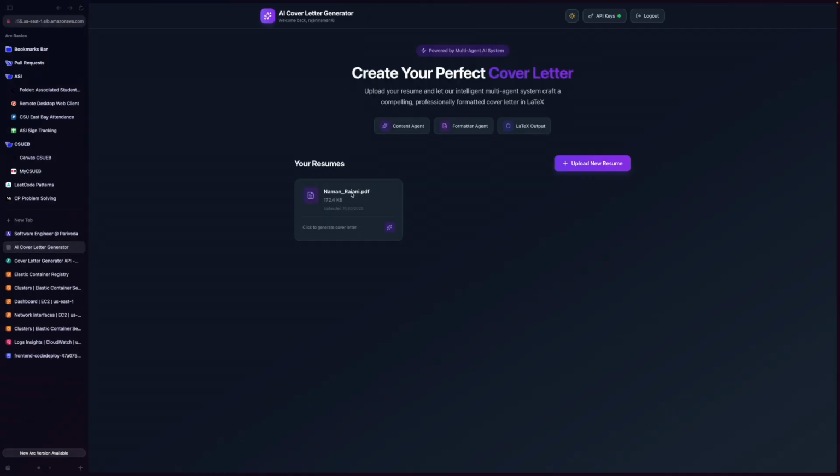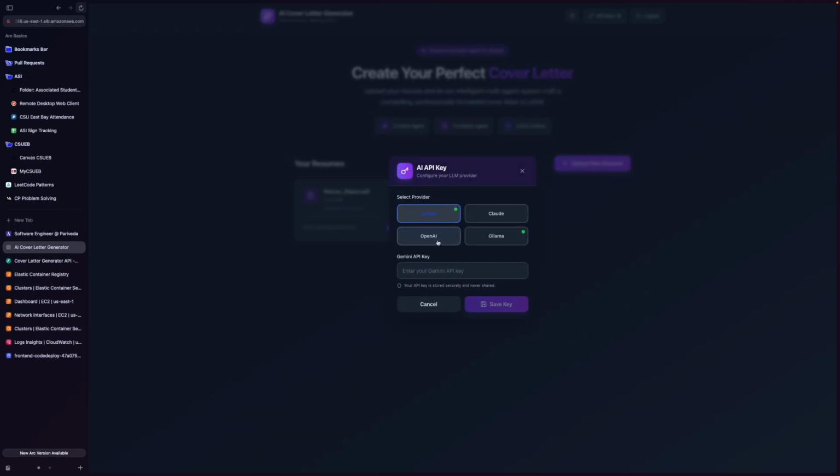So this is my old resume, and the user can see all the resumes that they have uploaded. The user needs to provide an API key for Gemini. You can get this from aistudio.com.